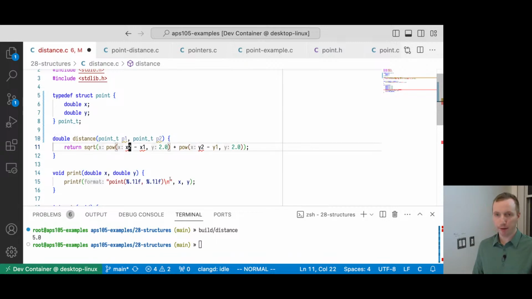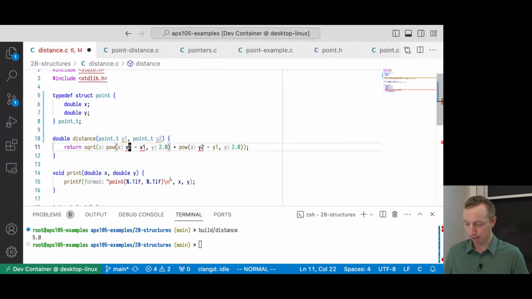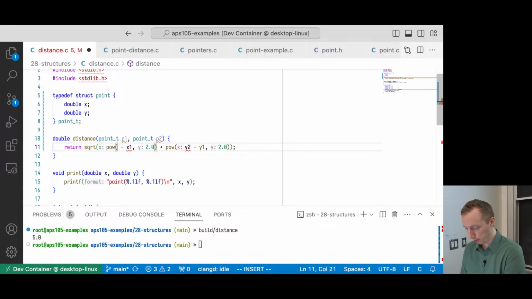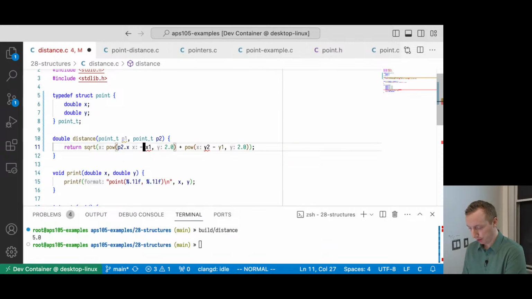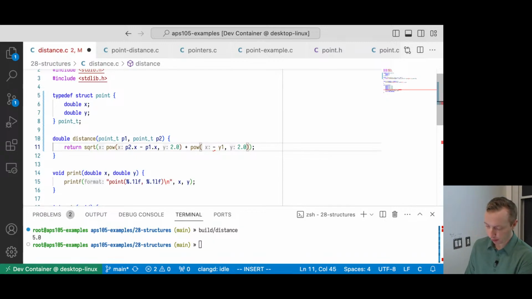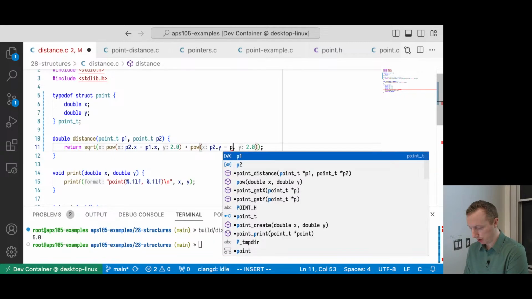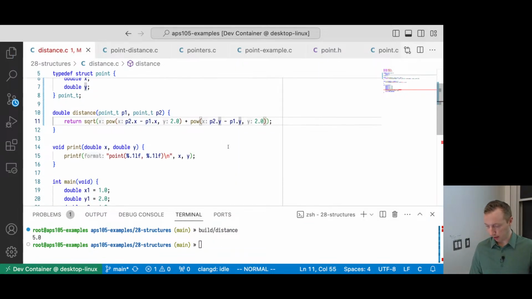And then inside here, instead of just accessing x1, x2, well, they're from two distinct points. So instead of x2, that would be p2.x, and instead of x1, that would be p1.x. And for the second one, y2 gets replaced by p2.y, y1 gets replaced by p1.y, and that should be it.